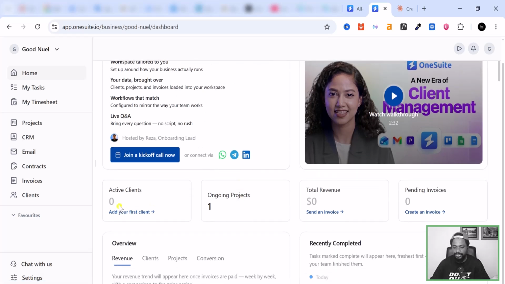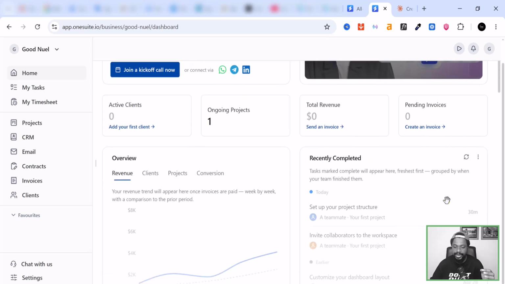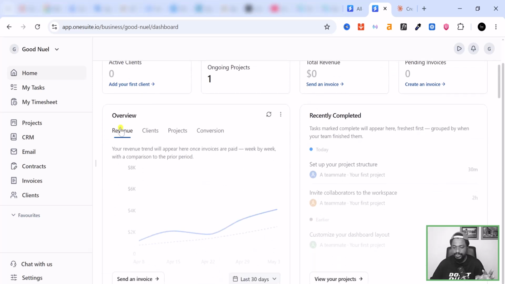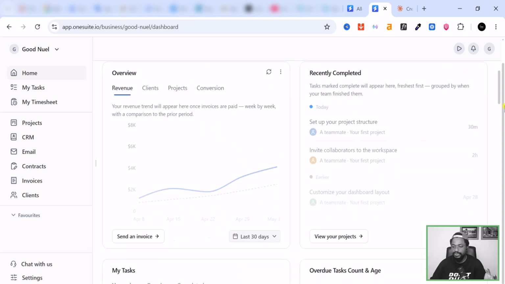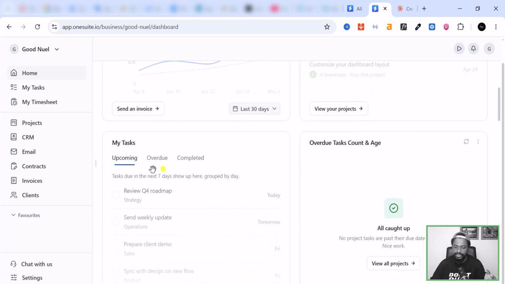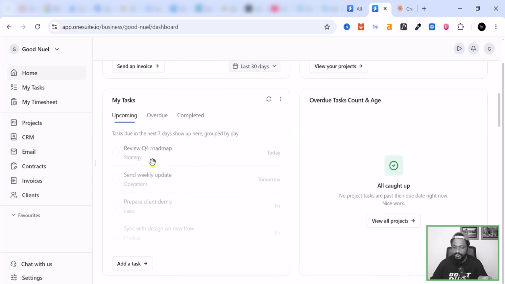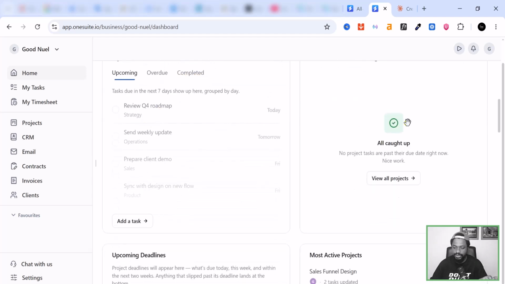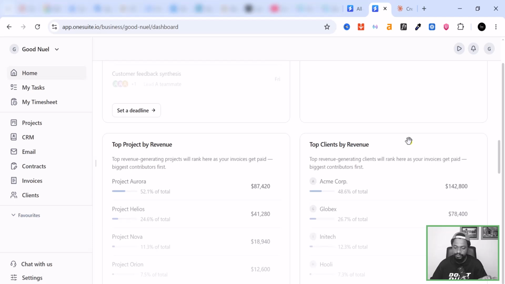But this is where you see all your clients, you see the onboarding projects you have, you see the total revenue that you generated, and you see the pending invoices that you have. So here you can also see the overview, the revenue, the conversion, the completed tasks, and the current tasks that you have, the overdue ones, the completed ones, and all of that.